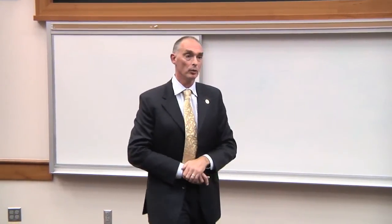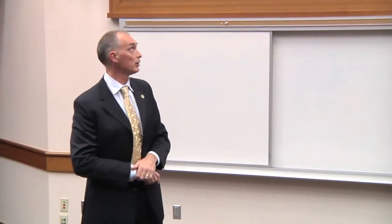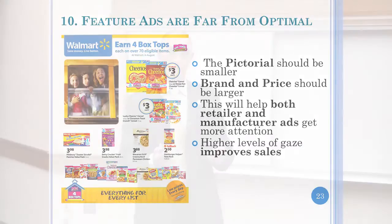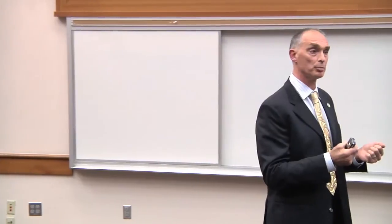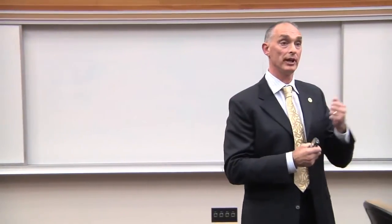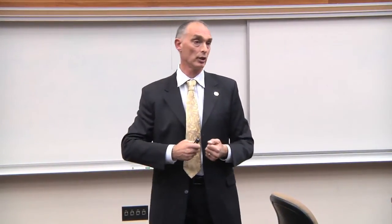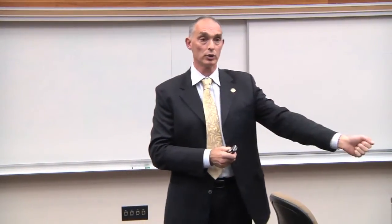Now finally, we looked at feature advertising, or freestanding inserts as they're called in the industry. So what are freestanding inserts? They're ads that are being placed by the retailers in magazines or in flyers that feature lots of different small ads and products. Now, they're not really an ad, they're in fact sales promotion tools because their intention is to boost sales in the very short run. They don't intend to build brand equity over the longer run or brand awareness. What they do is they say, hey, here's a brand, this is the price, go to the store and buy it tomorrow.